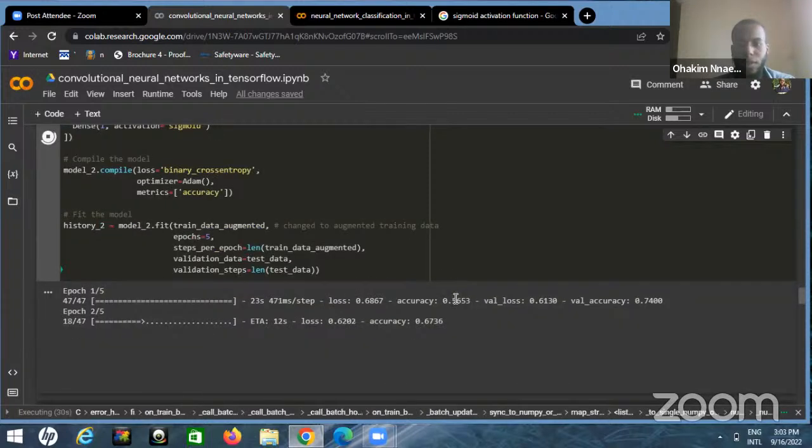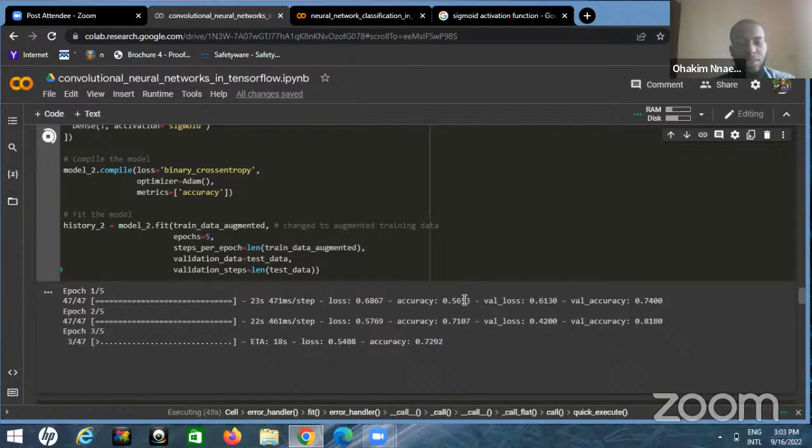So now we see that the validation accuracy is more than the training accuracy. We can see that because we increased the number of training examples, the model is not overfitting anymore. We can see the validation accuracy is better than the training accuracy.